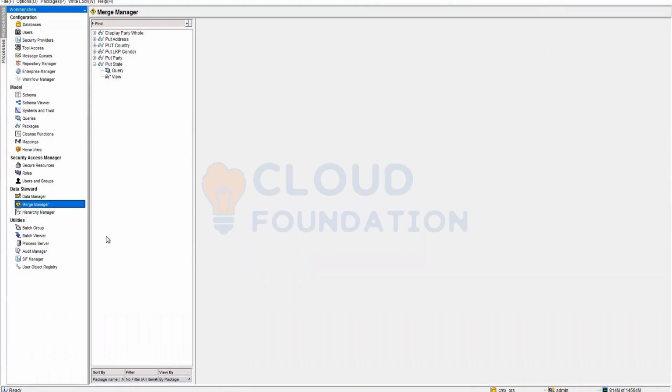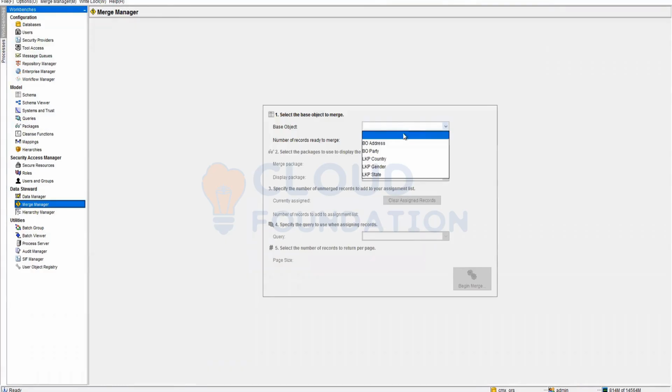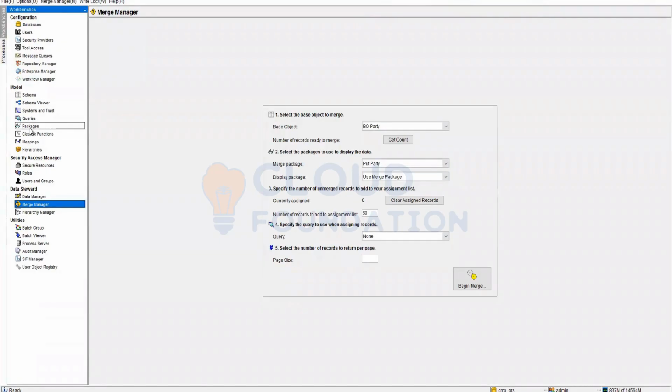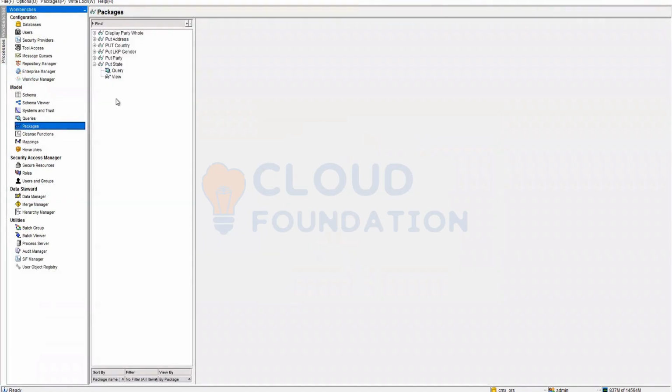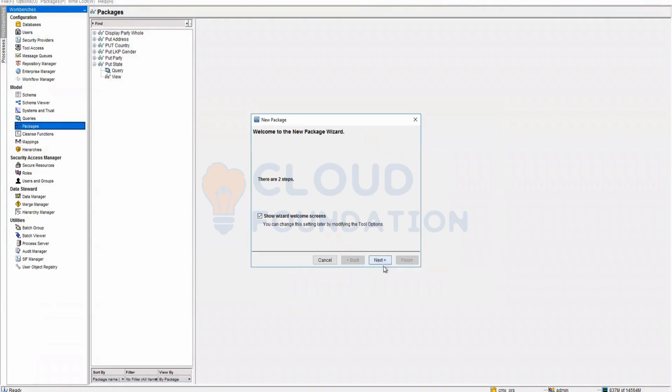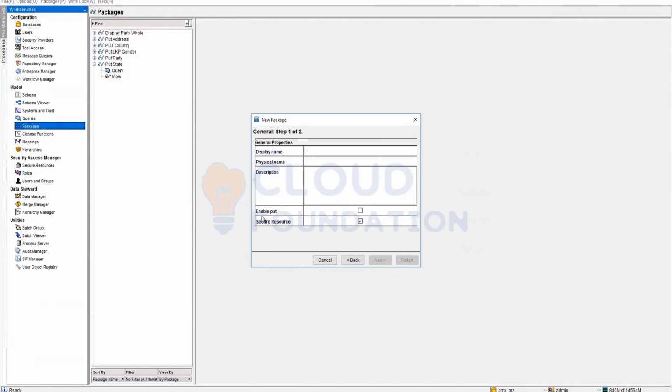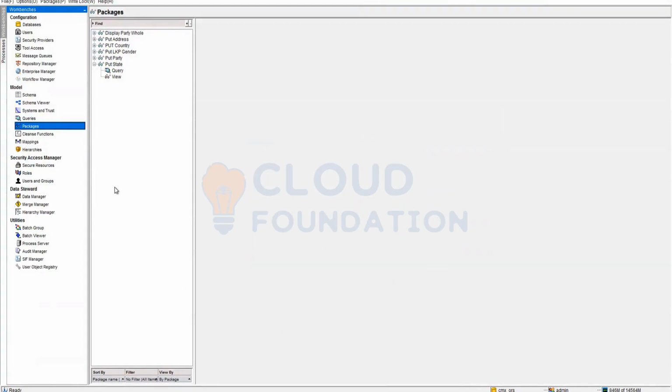If I have to go over here, for the base object for which I want to check the merge package, we have to go ahead and select the put package. Because we cannot create it in the packages when we went ahead. It's just put. There is no merging for anything. Put means any edit.